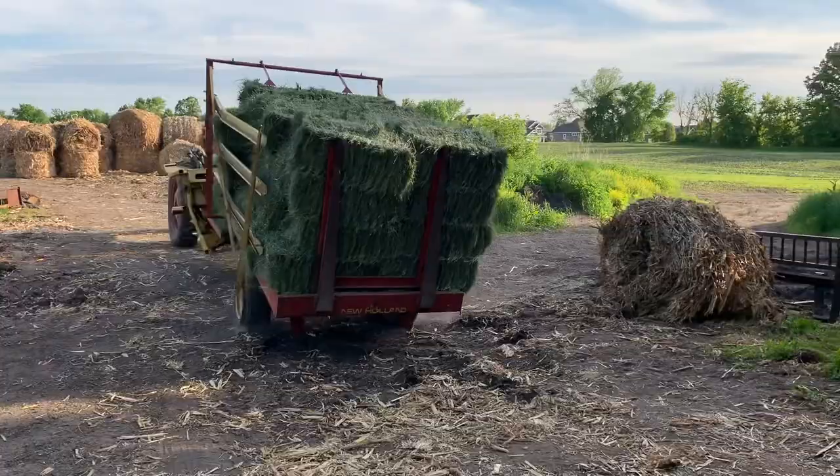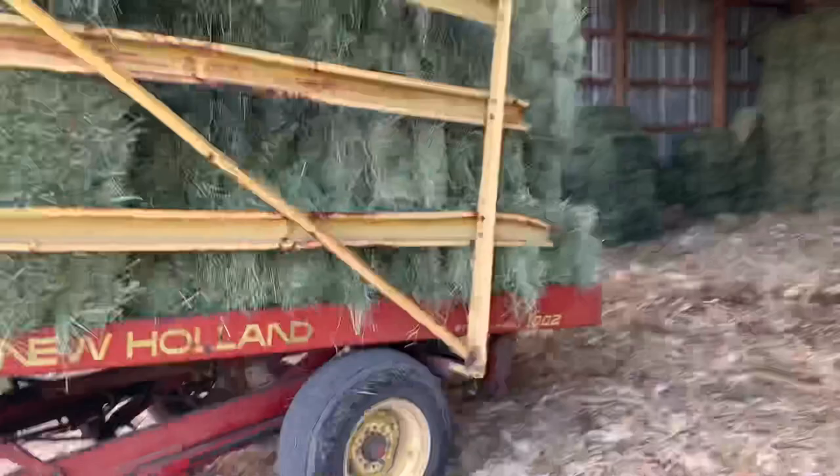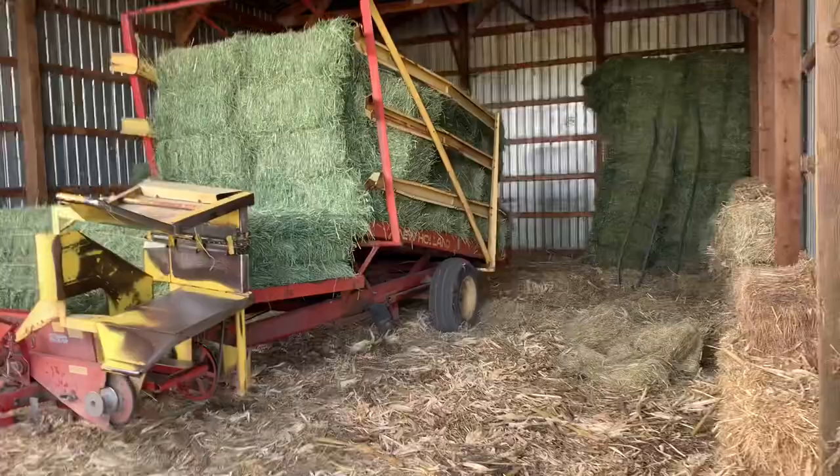This thing's such a cool piece of equipment, it deserves its own video. I'll go into full detail when we get a full crew out here. Today it's just a couple of us, so instead of playing on my phone, I've actually had to operate.